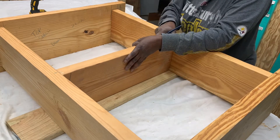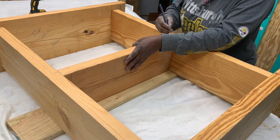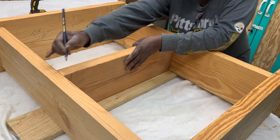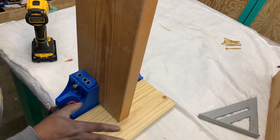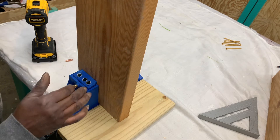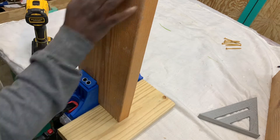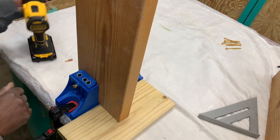Just trying to get it centered on 16 inches to make my mark. Since I don't want these screws to show on the side, I'm going to do one side with pocket hole screws. I've got my board positioned so the pocket holes are under the bottom where you can't see them.